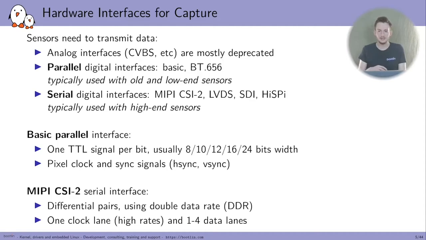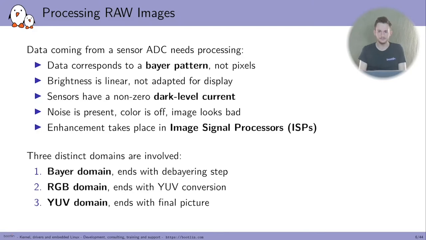And if we take a look at a serial interface, we have something quite different, because in this case, we're using differential pairs. As very often in MIPI CSI-2, we use double data rate, meaning that we have two samples per clock cycle. We will have one differential pair dedicated to the clock, so that's the clock lane, which will typically run at pretty high rates, again, because the data is serialized. And then we will find a number of data lanes that can be between 1 and 4, in which the data will be distributed and gathered back on the other side. So that's the difference between those two main families of digital camera interfaces, parallel and serial. We're going to talk about MIPI CSI-2 a little bit later in the case of the Allwinner platforms. So that was for the interfaces.